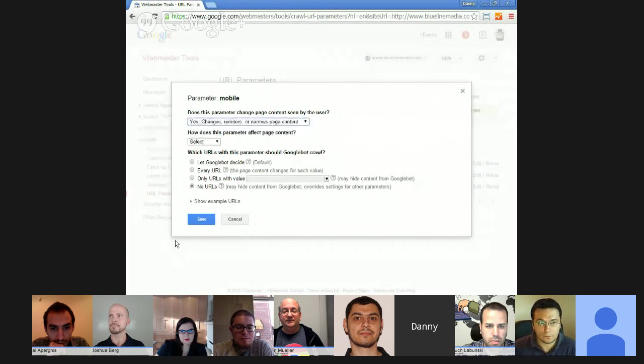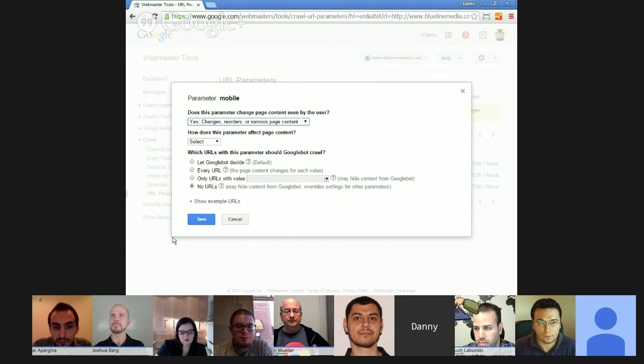Okay, my goal here is actually related to mobile. I have a separate mobile and separate desktop site, and on my mobile site, I have a link at the bottom of each page to the full site. The way that it works is it adds a URL parameter of mobile equals no, and through the PHP get method, it creates a session, and it forces to show the desktop each time the user loads a new page on their phone. And what's that created now, for the first time as a webmaster for me, is two versions of each page when I do a site colon search in Google. Does that make sense so far?